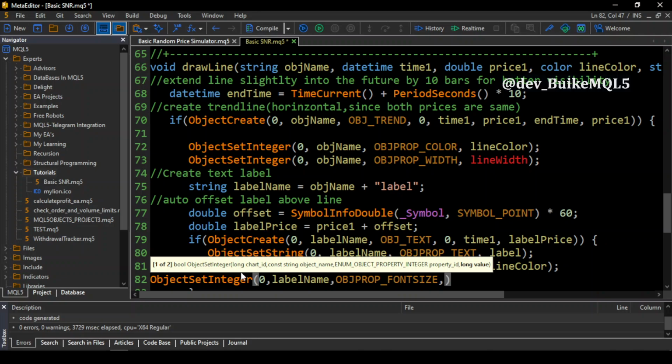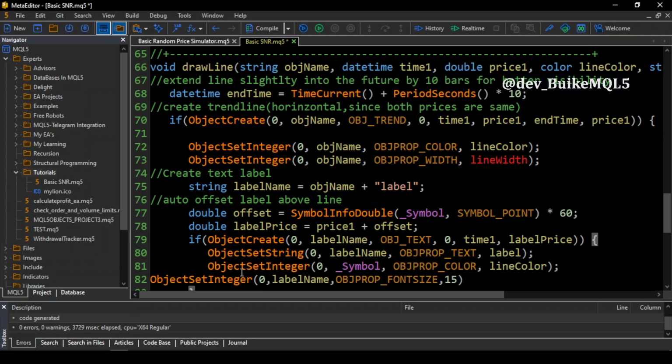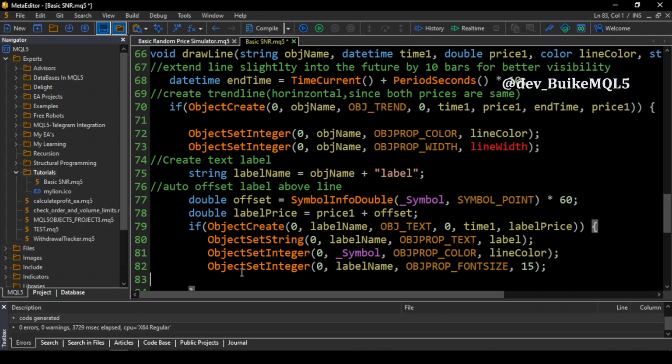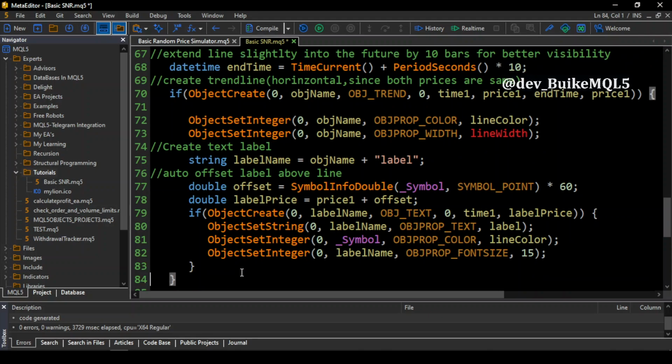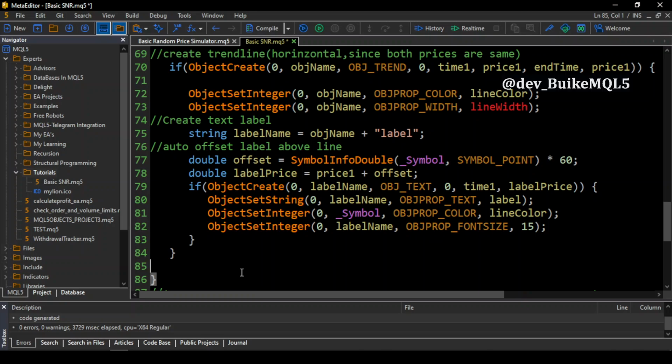Let's work with 15. This will determine the size of the font to be used. I think we are good to go. Let's compile.